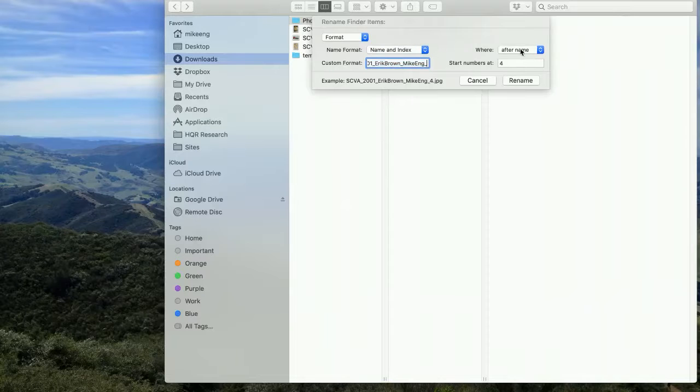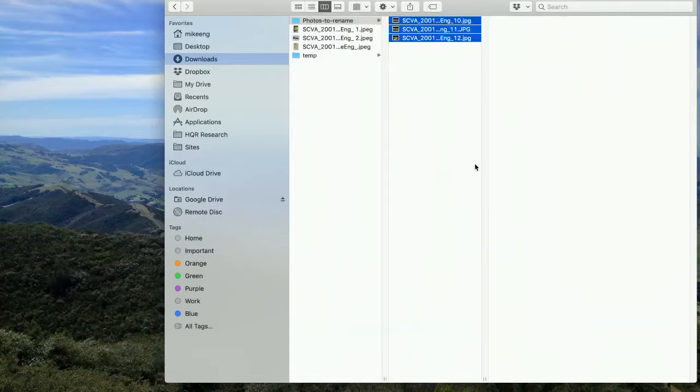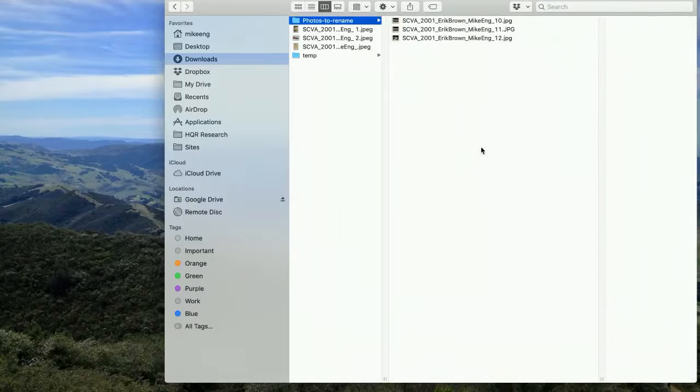And then after the name, you want to start the numbers. So this will give you this example here. In this case, it's going to start with 4 because I set it to start at 4. You can change this based on whatever file names you already have. So you could change it to 10. It'll start at 10 and hit rename. And that should be all set.